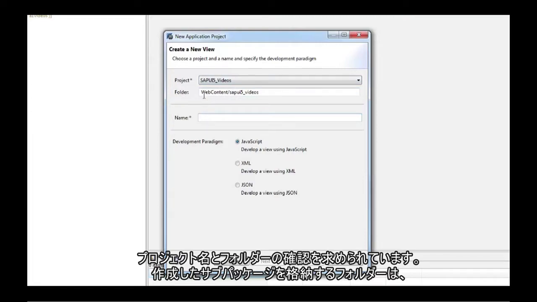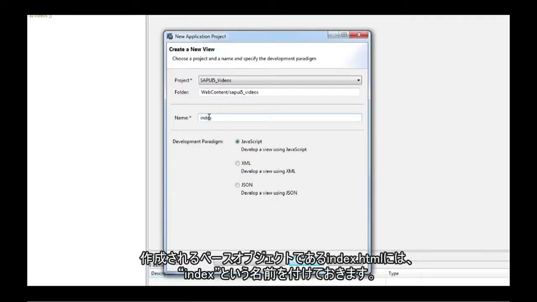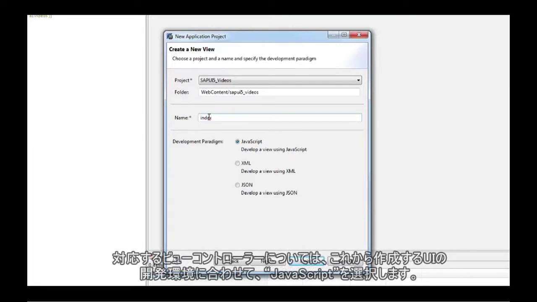It always creates a sub-package under wherever we'll create it called web content, and then a folder within there to store the view and the controller for this particular project. And I'll make the base object named index. So to create an index.html and then a view and a controller for that, and I'll choose JavaScript as the development environment that I want to use to build my UI.